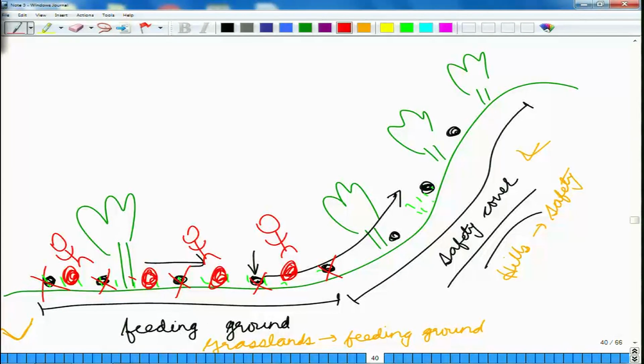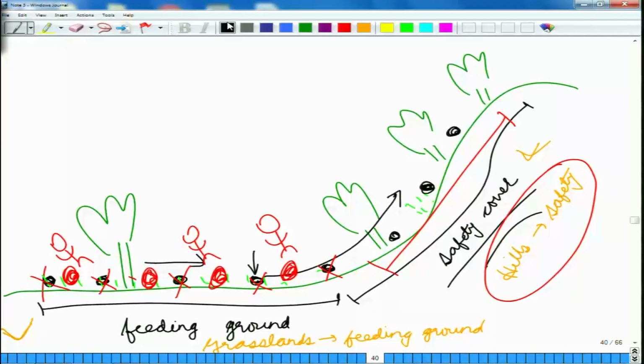But then what is the space left for them? The only space left for them is the space that the humans are not using, which is the hills. Now, the hills do not provide enough amount of nutrition because they do not have the grazing grounds, they were only being used as safety grounds. But because now we have a dominant human intervention in the grasslands, so the animals have nowhere else to go, so they are moving into a subprime habitat.